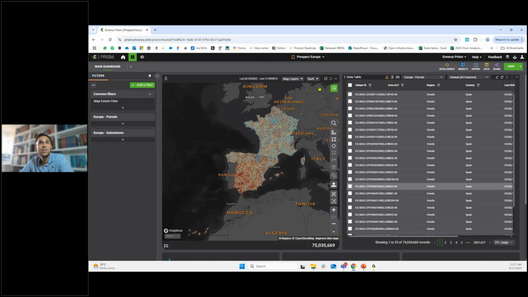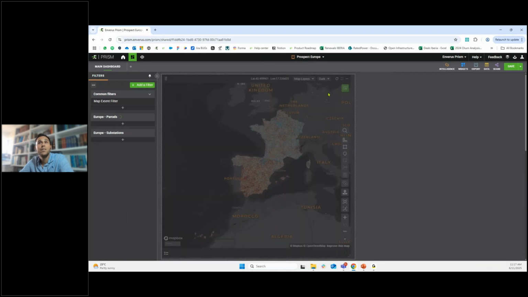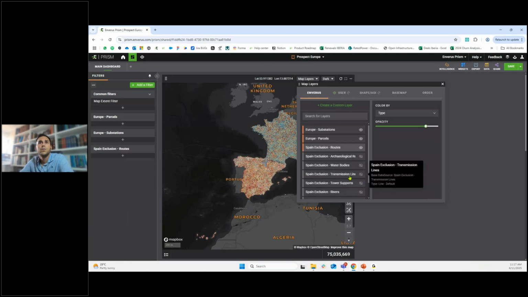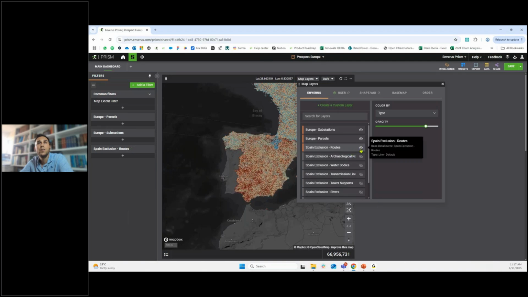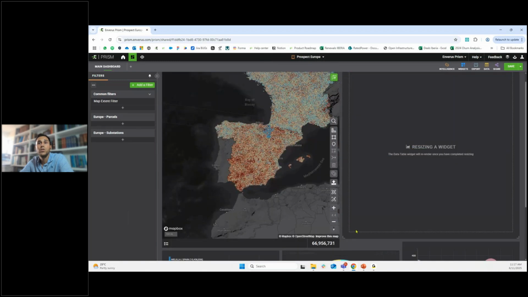The main idea is to have the map view as a main view, and then with this main view, we can be adding different layers, for instance, exclusion layers, roads, river, and then we can carry out this exercise. So for instance, I have toggled on the roads, and then we can use them properly. You see that you have included here the filter drawer, and then we can continue doing the exercise. So this dashboard by default is the Prospect Europe dashboard. This is the main dashboard used in Prism Europe.